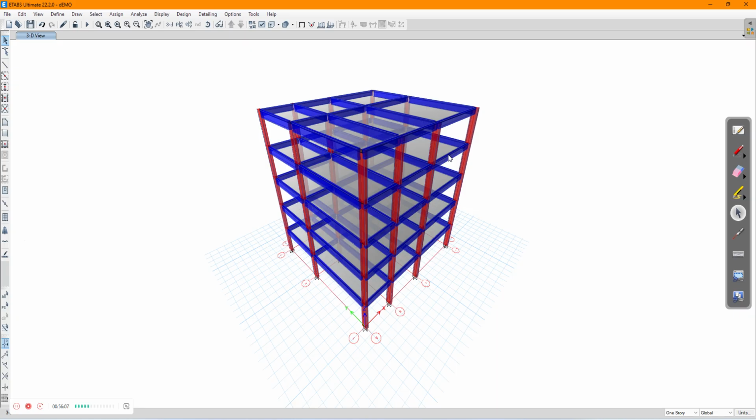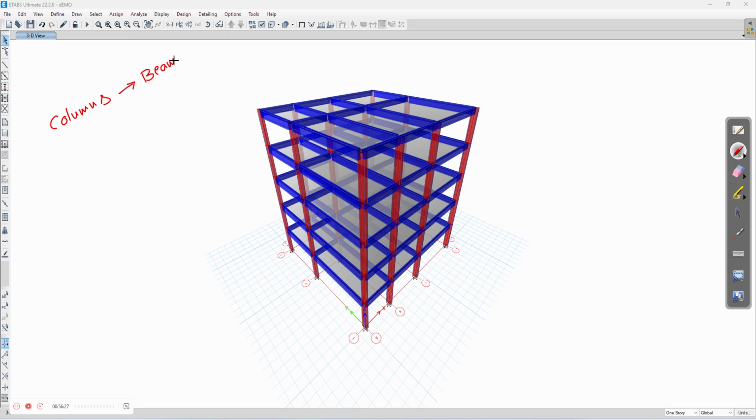So you remember, in ETABS, always first model columns, followed by beams and slabs. So this is very important.